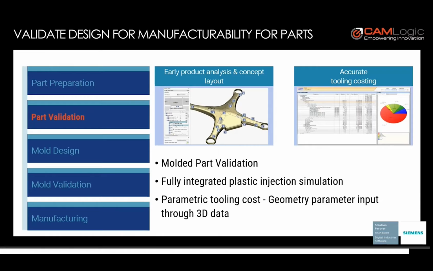Then we're going to look at simulating the plastic process, as well as building in some parameters to be able to reuse around the parametric tool set, so that it'll help us drive more accurate costing. We can look at how much plastic we're going to be using and get a better understanding of the tooling that we're going to need.